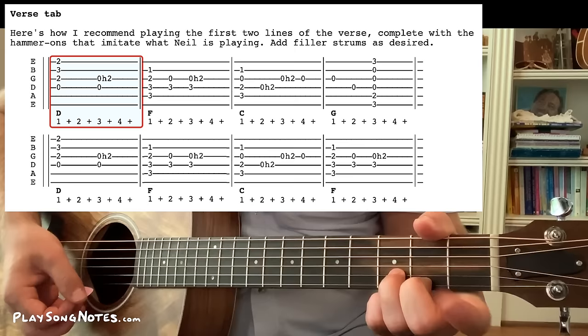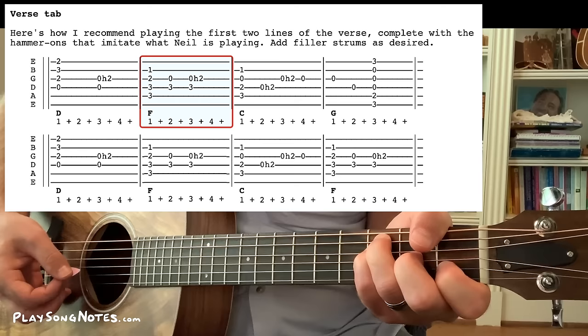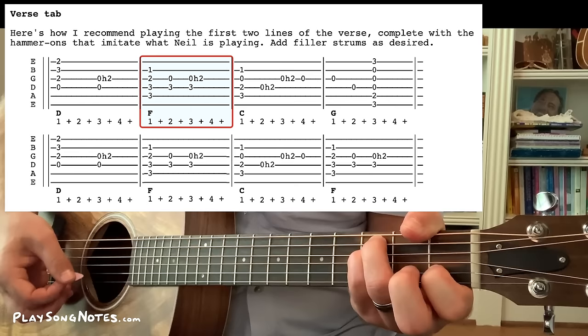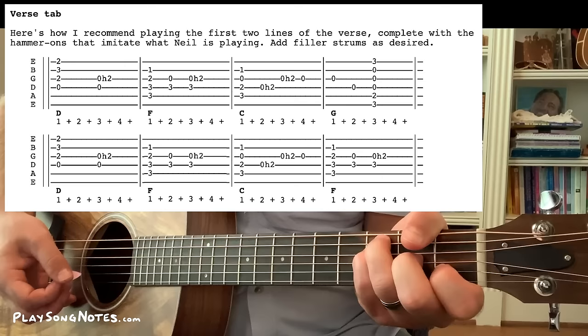Okay, now for the F, similar deal here, middle four strings is what I'm playing, but on the two count we're going to pull off, our middle finger will be off, and on the three count we're going to hammer it back on, right? So that's the first two measures. Okay, and then the C chord.